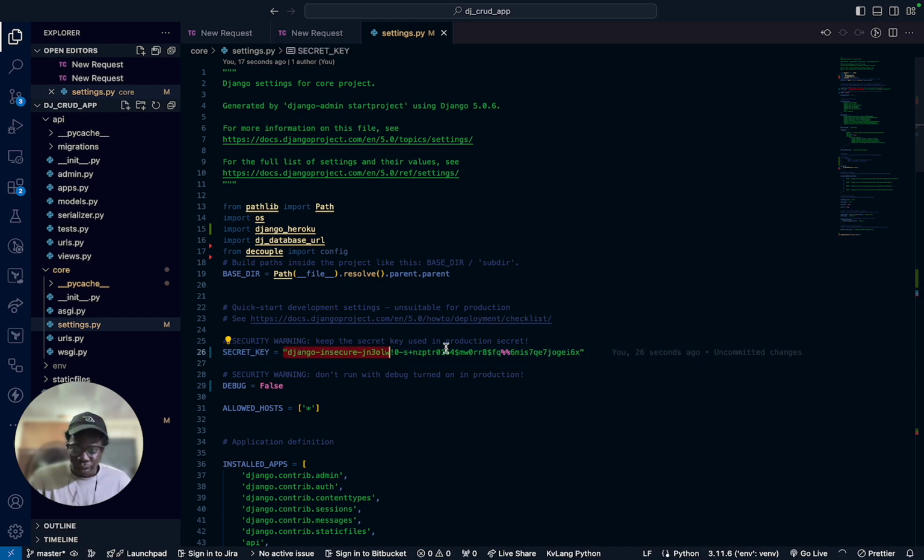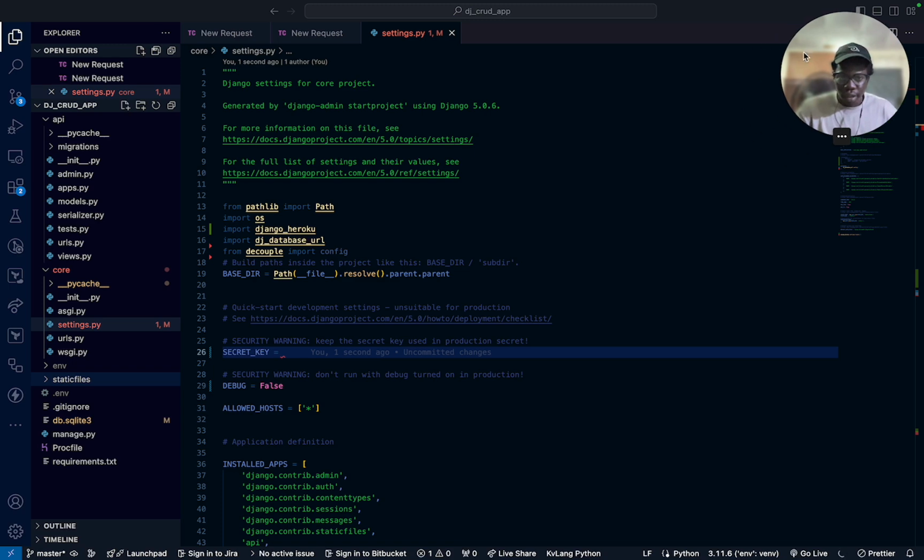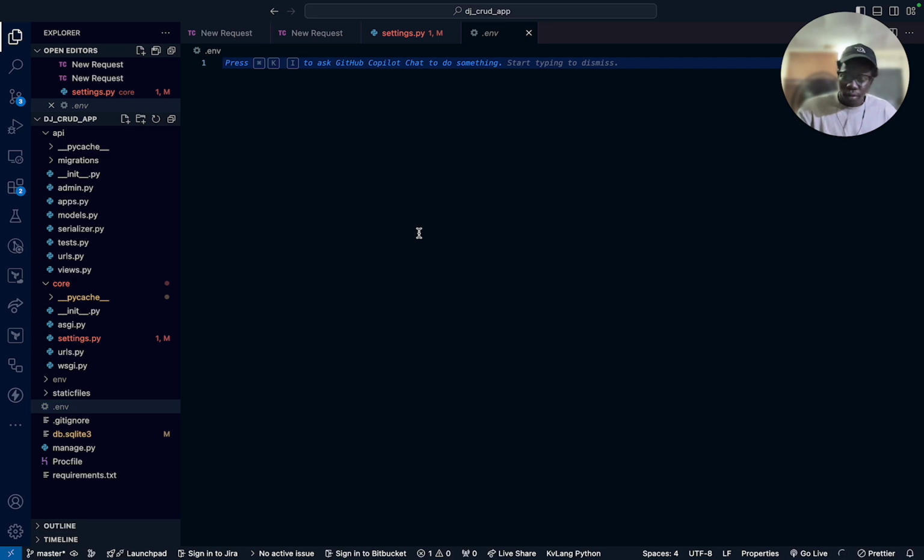Then first we have to get the secret key itself, just move this here, move it into our .env file, and it has to be the same secret key.